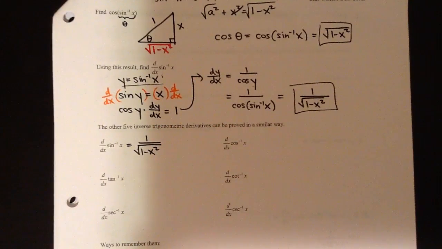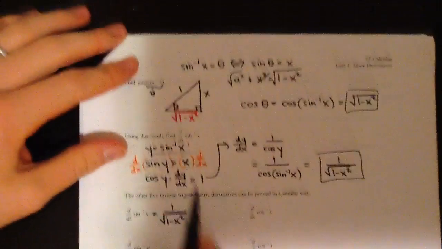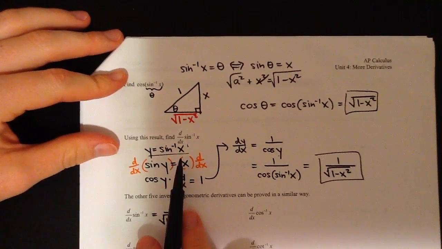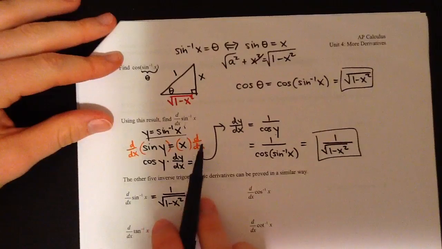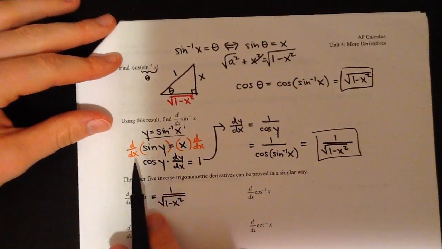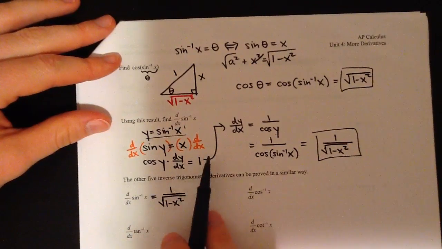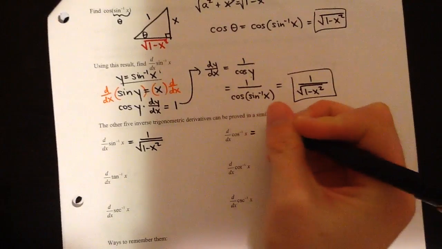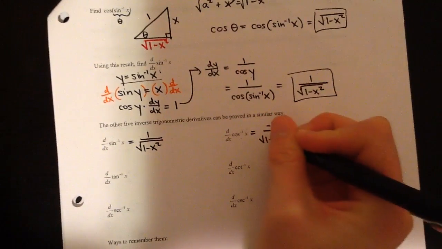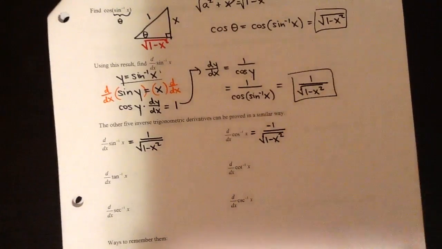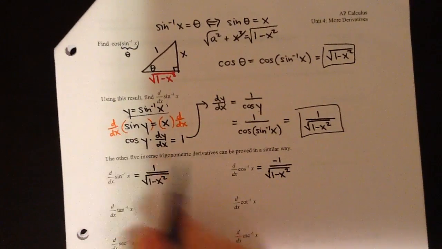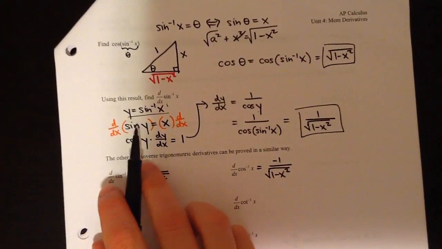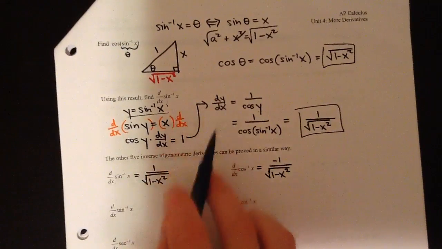If we were to do the same for cosine, for example, we would do y equals cosine inverse of x. We would write this as cosine y equals x. The derivative would be negative sine y, dy by dx equals 1, all that stuff. What ends up happening is this turns out to be almost identical, except that this derivative has a negative 1 over the square root of 1 minus x squared. The reason is that in this step, since this example says cosine, the derivative of cosine is a negative sine. So after the steps follow through, the negative remains. That's why this one is negative.